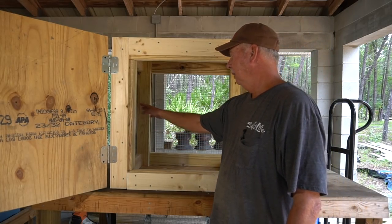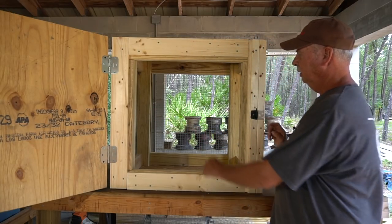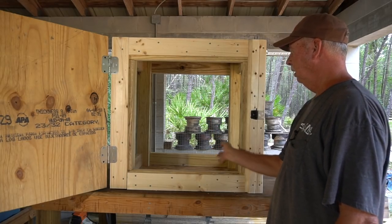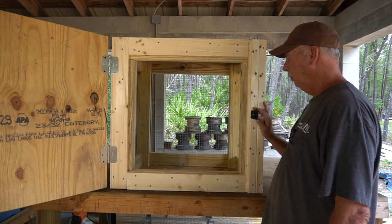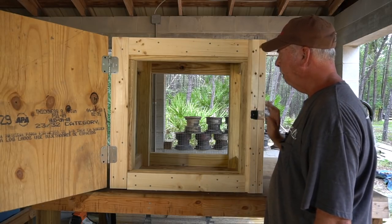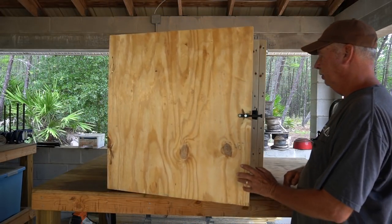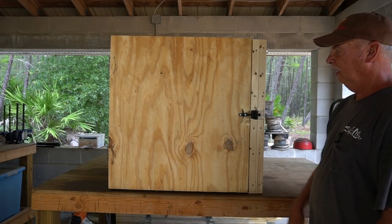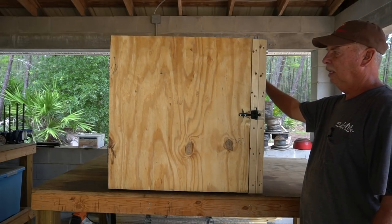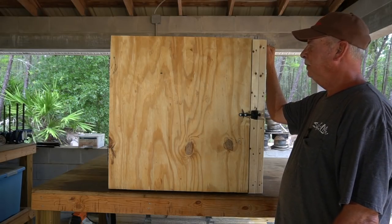I put the expanded hardware cloth on the back 3 sides, on the back and the 2 sides and on the top, so I've got plenty of ventilation for them. I put a little 1/4-inch plywood bottom in it, and the door just has a gate latch on it, so you just shut it like that. And I put a couple of handles on each side so me and Nancy can pick it up and put it in the back of the Kubota.